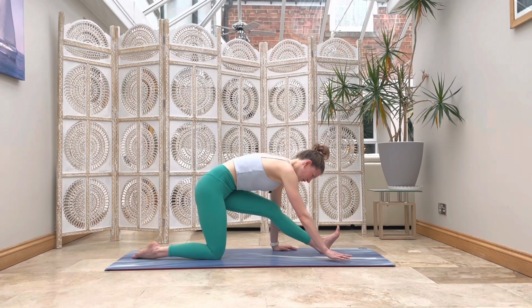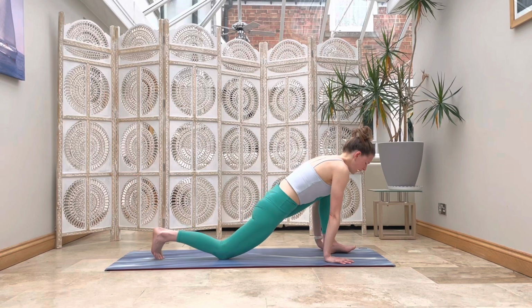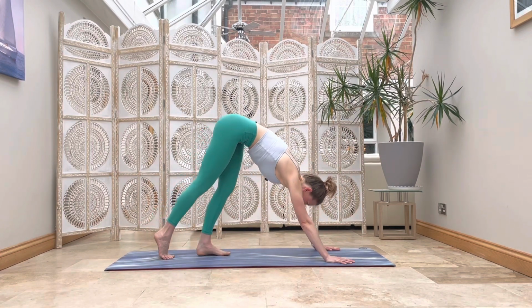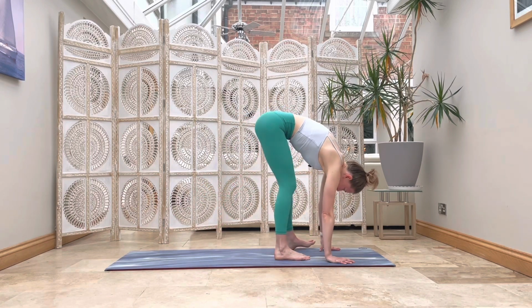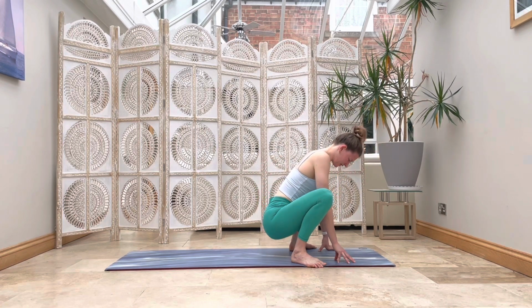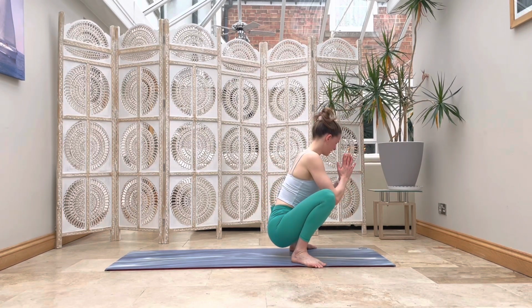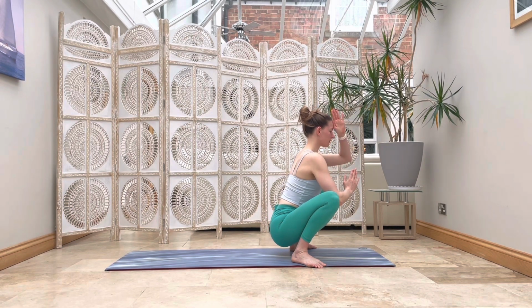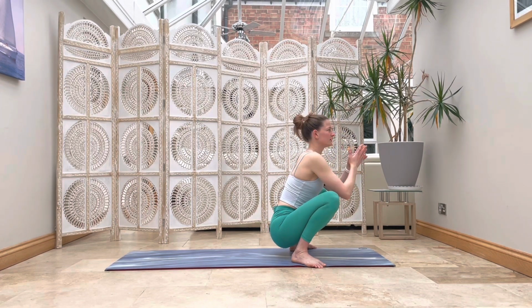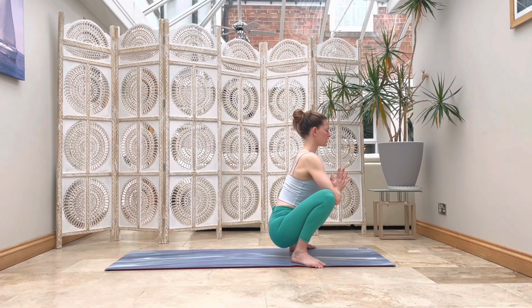As you breathe out, bringing yourself back into your downward facing dog, a nice big pedal of the heels, and then walking yourself to the center of your mat. Your feet come mat width apart and sink your hips down into your malasana. Elbows come into your inner thighs, press the palms of your hands together. So really focusing on lengthening through the crown of your head, but also inviting that deep stretch into your inner thighs. So let's take 3 deep breaths here.